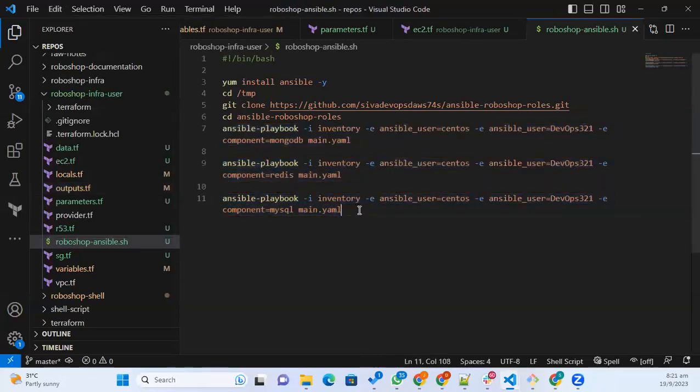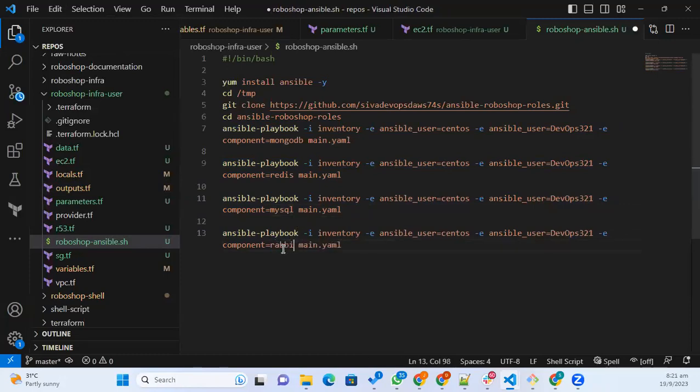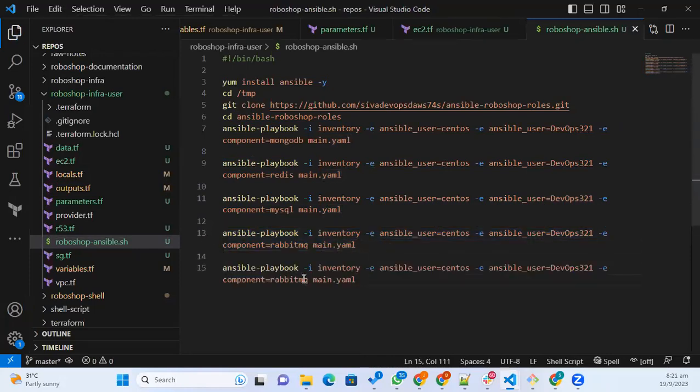And then RabbitMQ. Maybe you can write a simple for loop here in shell script. Okay. And then here, what is the component?